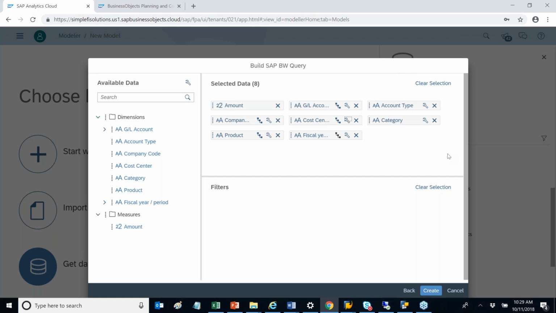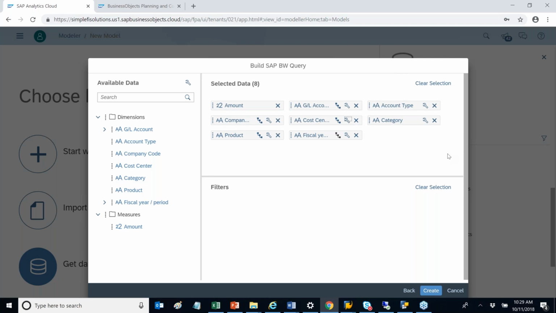So there are two ways to set up a BW-based SAC model. One, you can create a basic SAP Analytics Cloud model, or you can create a real-time Analytics Cloud model. So this can read from BW. The reporting all gets updated as any numbers get updated in BW. This is real-time analytics and reporting sitting on top of BW.